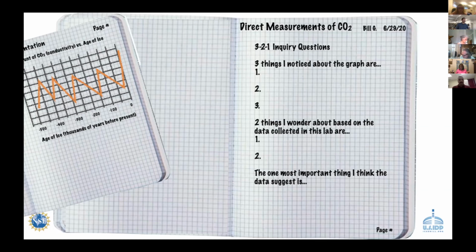Okay. See, that's what I mean, Reddy. It's hard to mess this lab up. The pattern is the same, and that's the story we want to tell. So I hope you're seeing how this opens up to your class. Before you've really taught any climate science, they're now engaged with really high level questions, observing the data, just like the scientists would. This is the process that real scientists go through when they collect data. They have to go back and just start wondering what story it is telling them. They have to start noticing things about the data, and then they start to figure out what the most important thing is. I like processing things this way.